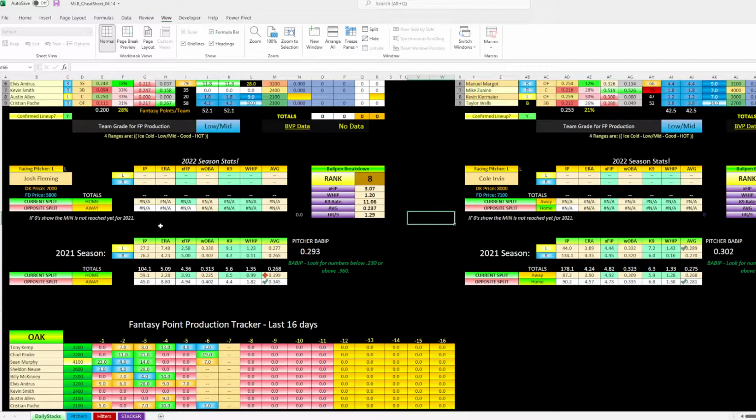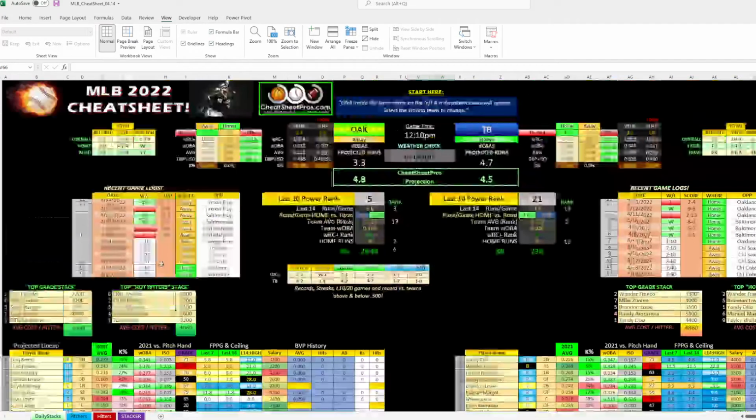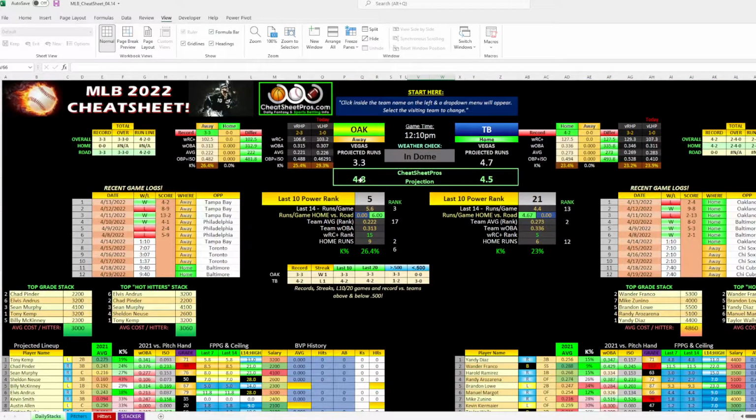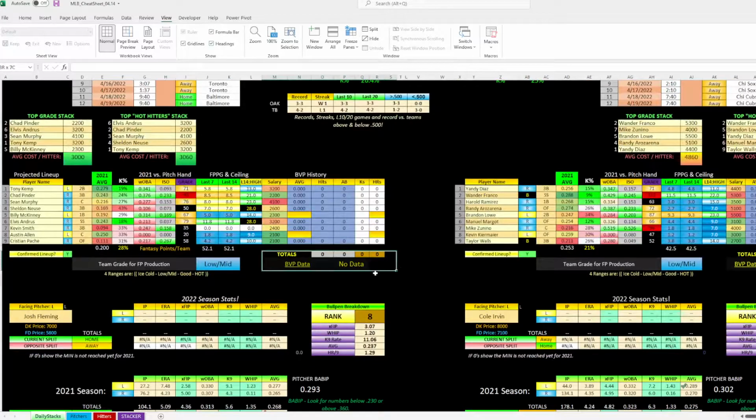A pitcher is typically going to get the first 5 to 6 innings. So we really want to break that pitcher down and see what he's doing. So far we've already evaluated the team. We've looked at their home and road, righty versus lefty, their recent game logs, and their recent betting trends. So we've got a good feel on the team and what we like. We've looked at BVP data to see if there's any that we need to look at.